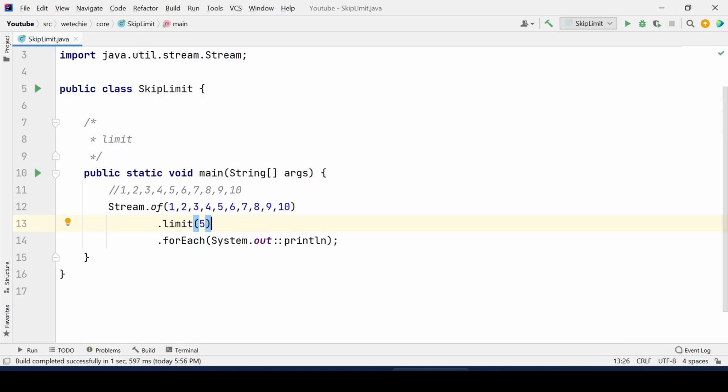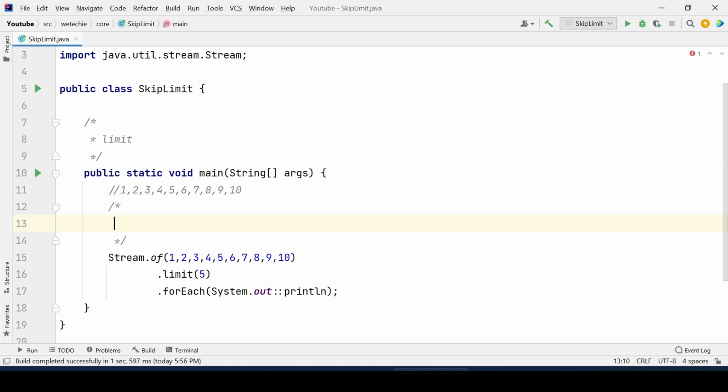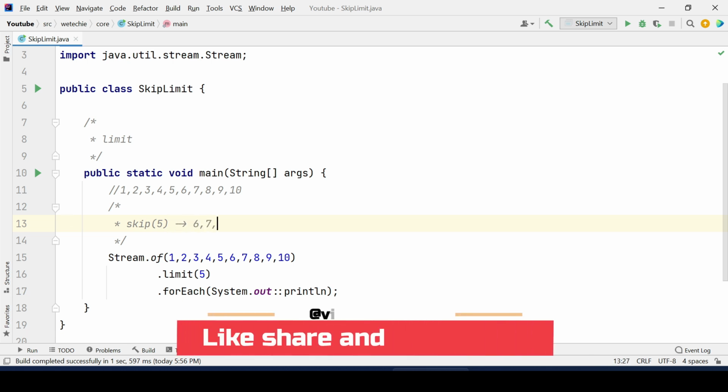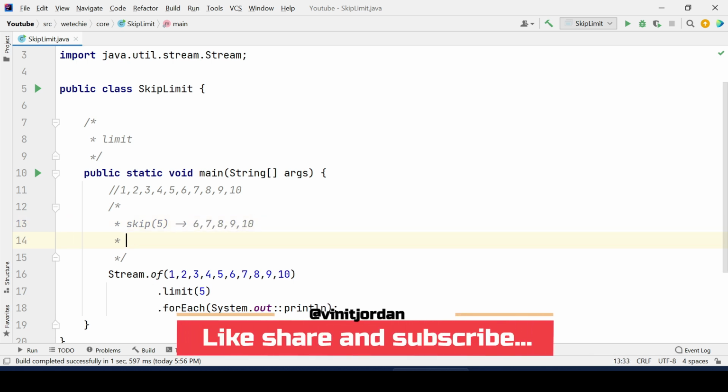Earlier, in the case of skip, when the skip size was 5, it was skipping the first 5 elements and returning 6, 7, 8, 9 and 10. In the case of limit, it should return the first n elements, so it should be 1, 2, 3, 4, 5.